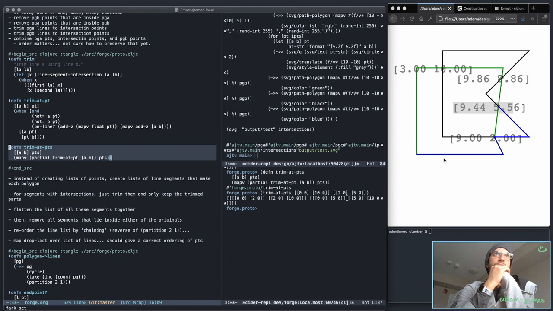It's possible that the order of intersection points... I want it to not matter what order the intersection points are given in, if that makes any sense.